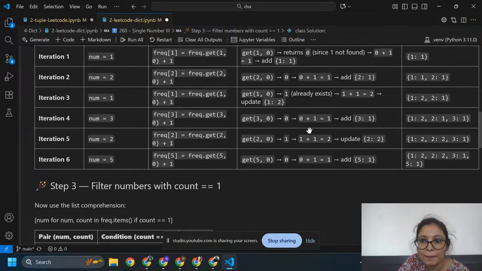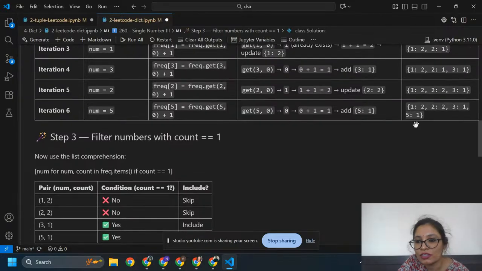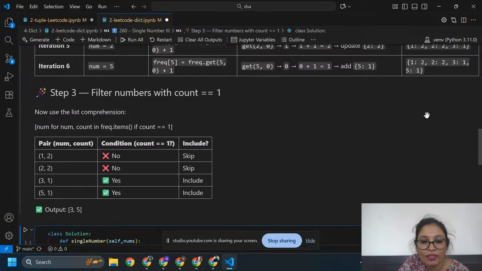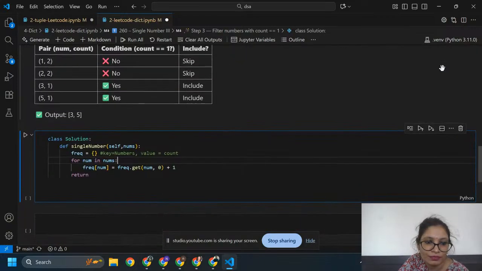And got these things. These are the frequency of numbers. I also have numbers and their frequency, or you can say numbers and their count.